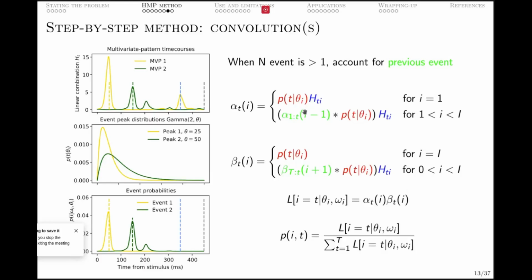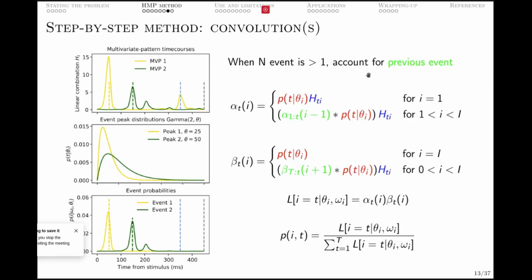And that's the whole trick about it. So we basically take this line here that we convolve with the time distribution in green. And we take the product of this convolution with the actual multivariate representation, right? So what we end up with is something with three terms: the time of the event, taking into account the time of the previous event, and also the actual evidence that we have in the data for this particular multivariate representation.